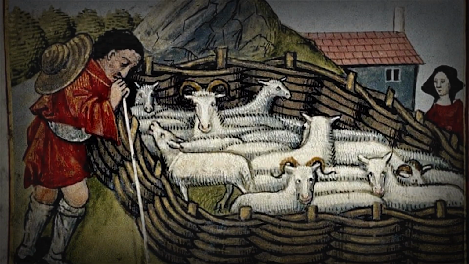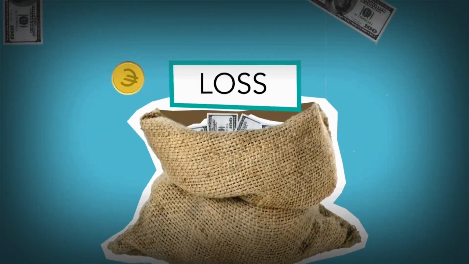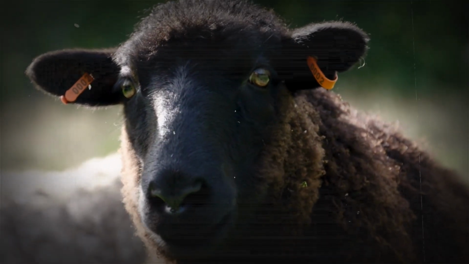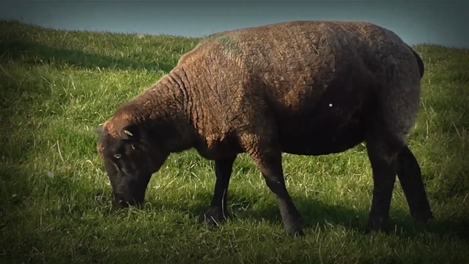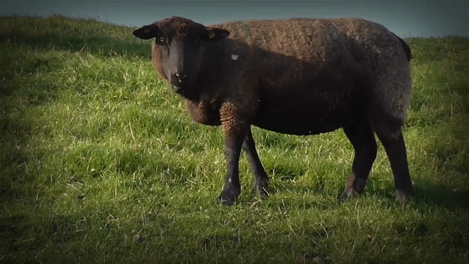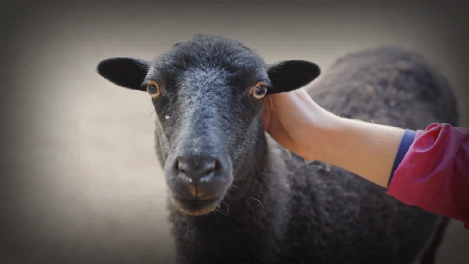This made it essentially worthless to large-scale textile manufacturers. In the 18th and 19th century in England, a black sheep in your flock didn't mean you had a cool, unique animal. It meant you had a financial loss. It was an animal that cost money to feed, to shear, to house, but it produced a product no one wanted to buy. And this is where the negative connotation began. The black sheep was the unproductive member of the group, the one that stood out, yes, but also the one that brought down the collective value of the whole herd.